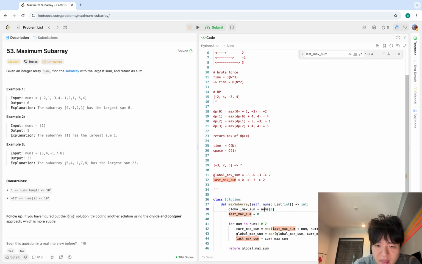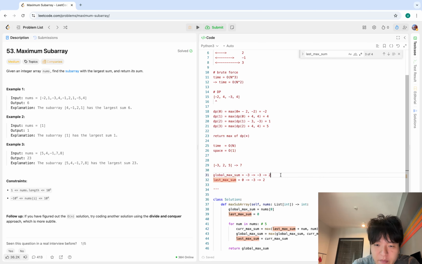Then in the end, I take a look at num 5 in line 41. In line 42, current max sum is the max of last max sum plus 5, or 5. Last max sum is now 2, so 2 plus 5 is 7. So current max sum is now 7.